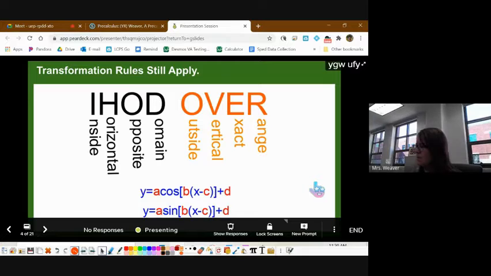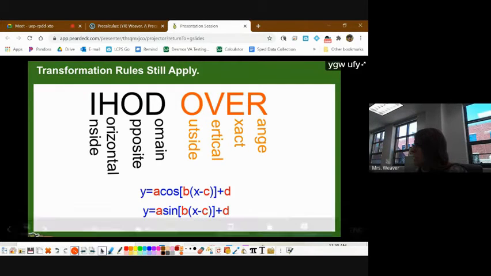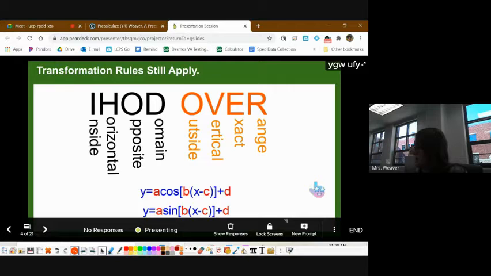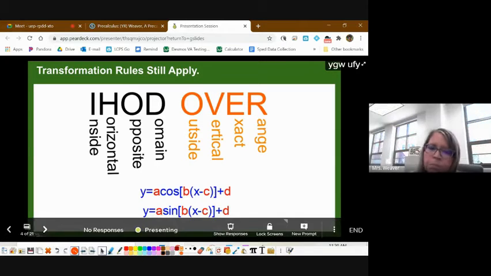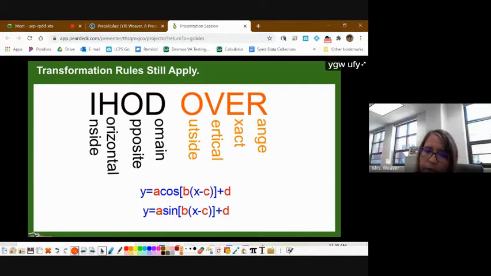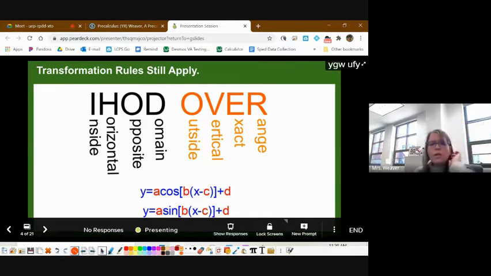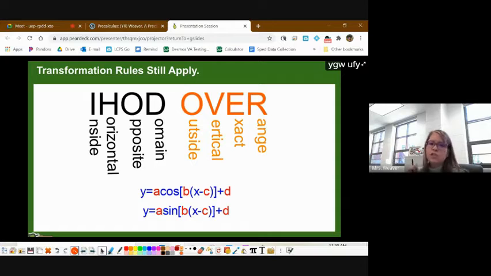It's going to be the opposite of what it looks like. So in math, when we read a negative, we read that as opposite. Outside, this is going to be our D values at the end. Outside is a vertical shift in that exact direction. It affects the range. Now here on screen, I have the little format for either a sine or a cosine function. It's the same format. All we changed here was whether it was sine or cosine. Next time or 2 times from now when we meet, we'll change it out with secant, cosecant, tangent, cotangent. For all of our trig values, they're going to follow the same format.